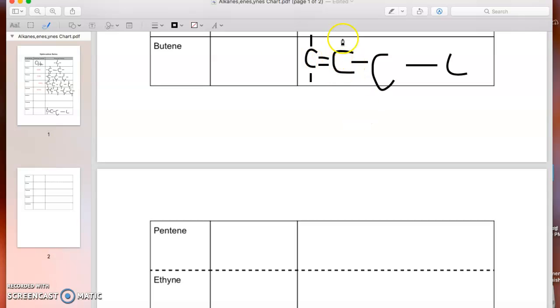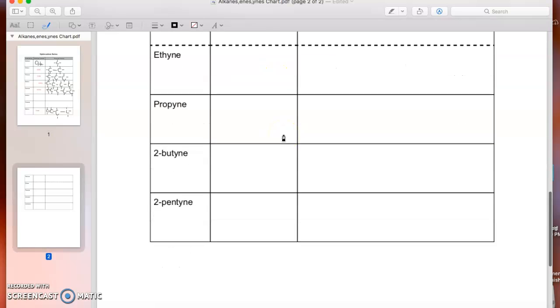This carbon has 3 bonds on it, so we're only going to draw 1 hydrogen. This carbon has 2 bonds, so we're going to draw 2 lines on it. And then this carbon has 1, so we'll draw 3 hydrogens on it. And remember, again, where I'm drawing lines, that's where hydrogens should be. So the formula for this one should be C4H 1, 2, 3, 4, 5, 6, 7, 8. Okay.